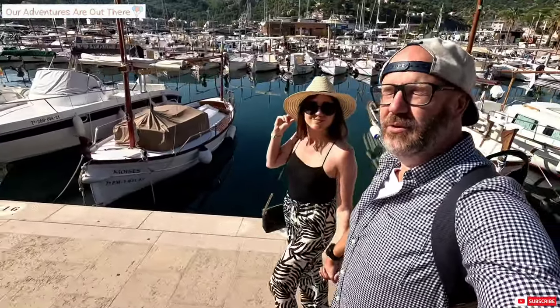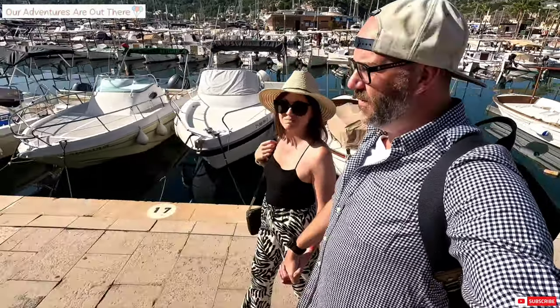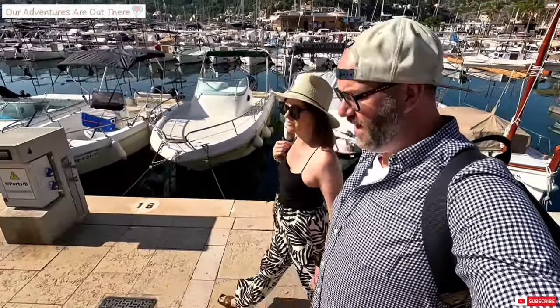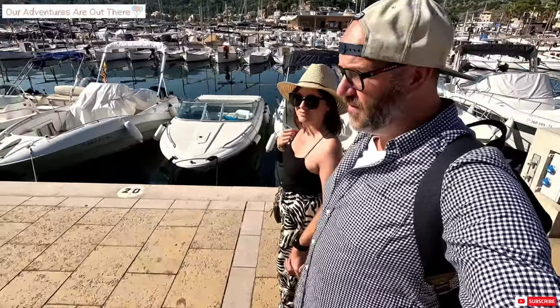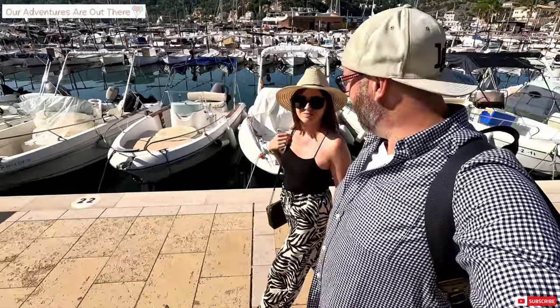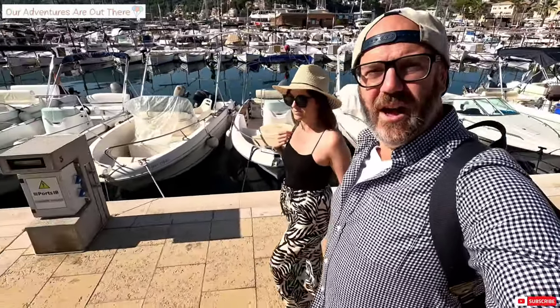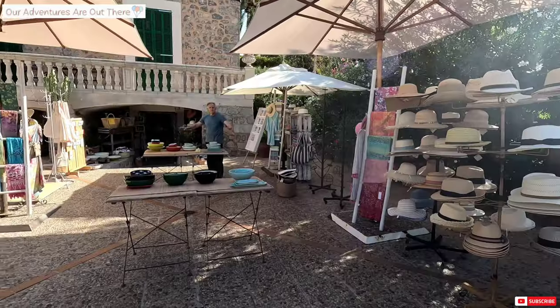Alright guys, so we just made it into Port Soyer. We've only got 40 minutes here before we've got to get on the catamaran. So we are darting about quick because we've been here before, but it is beautiful. So a few photos and hopefully a souvenir that we didn't get to pick up last time because it was a tile and it was really heavy. So fingers crossed we can find that place, but we're going to dart about quick and show you guys as much as we can as quickly as we can.